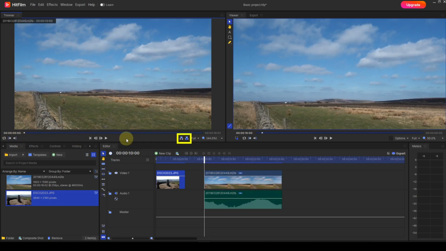At the right are two icons that control how the trimmed event will be applied to the timeline. The Insert Clip icon places the trimmed event on the timeline starting at the playhead position. If the playhead is already on a timeline event, that event will be split at the playhead position and the trimmed event placed between the two sections of the existing event.